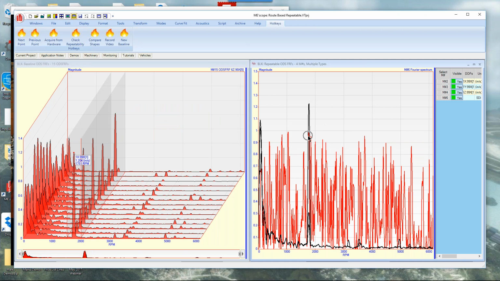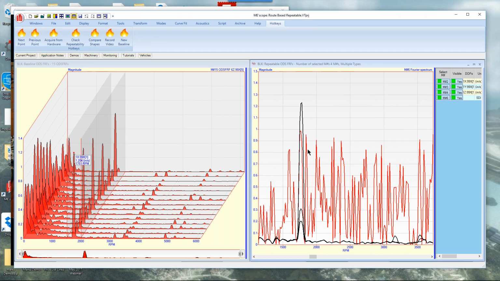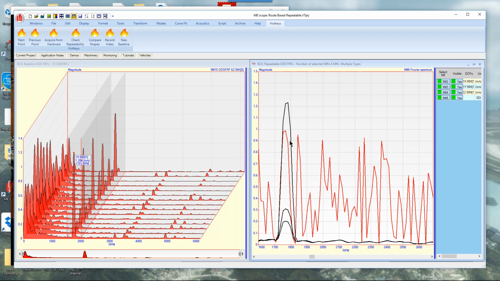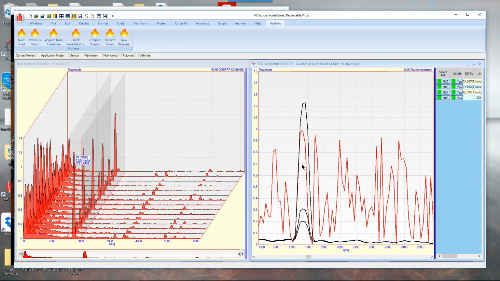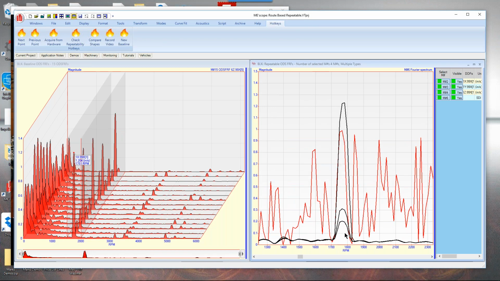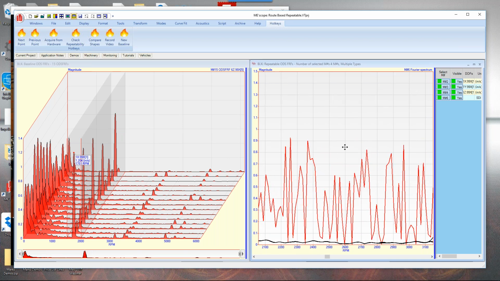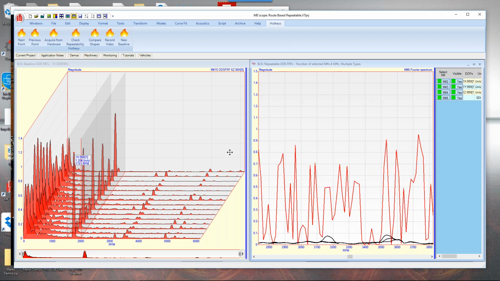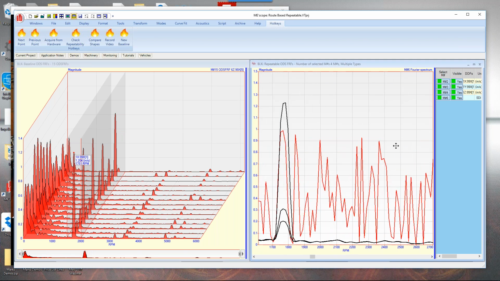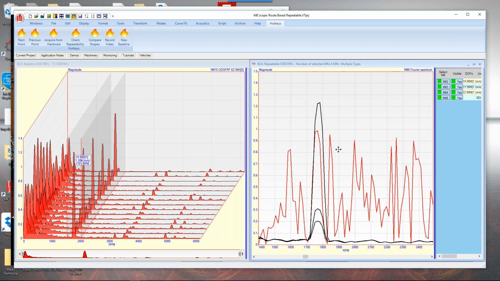Let me zoom in here around this peak. So there it is again. There's the first order. It's overlaid. My 3 measurements are overlaid. And so you can see this is a very large peak, but the red line is the correlation. So we really are just looking at first order ODS here.